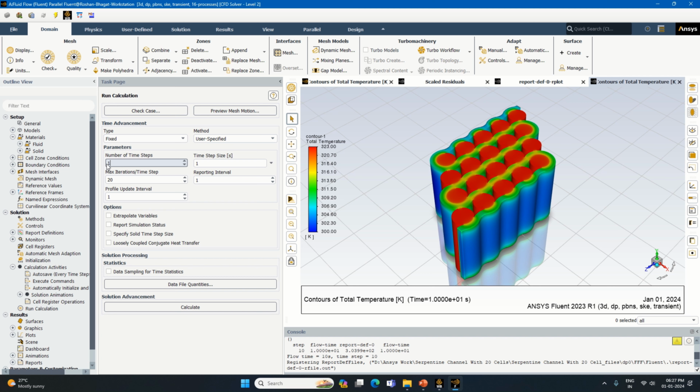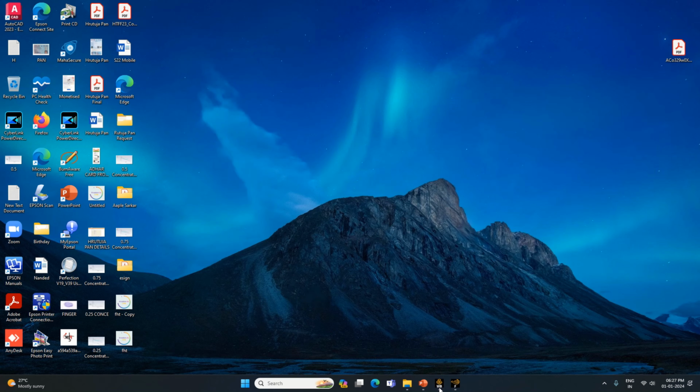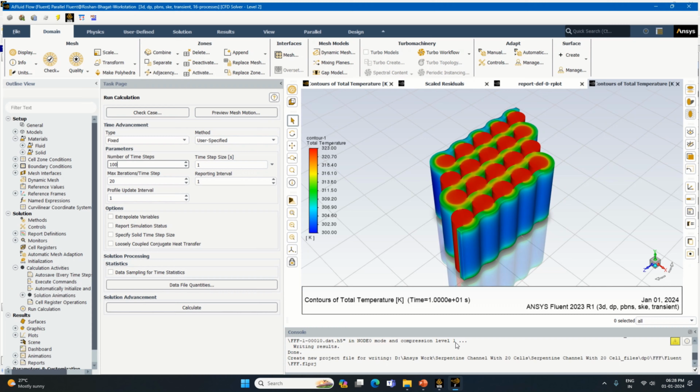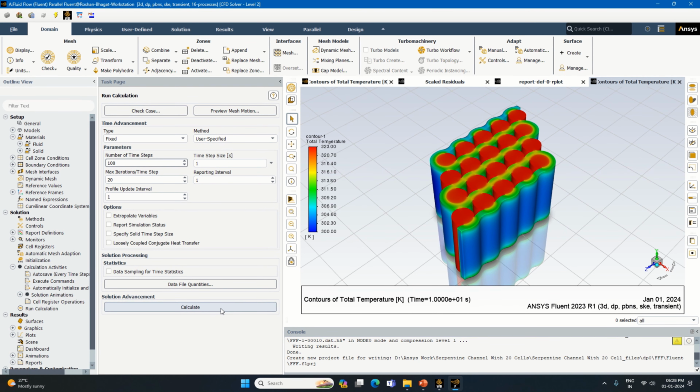Let's do 100 and wait to see how the simulation comes out. For this we need to save it again. Okay, once it is saved, you can start the calculation again.